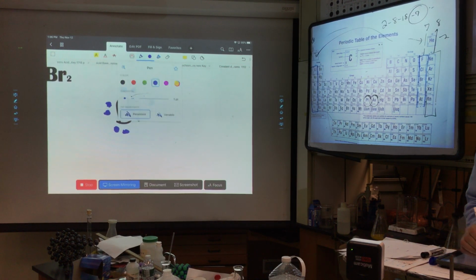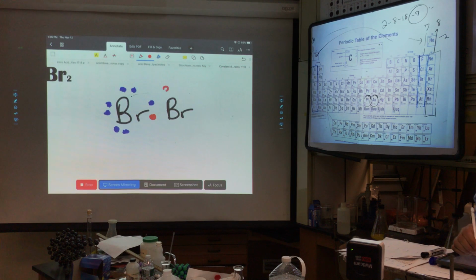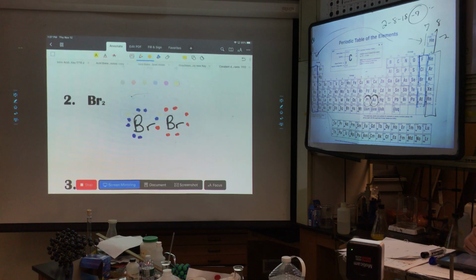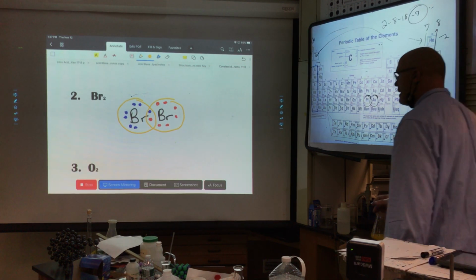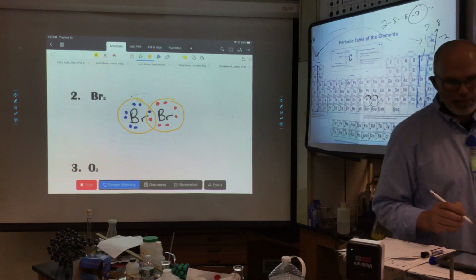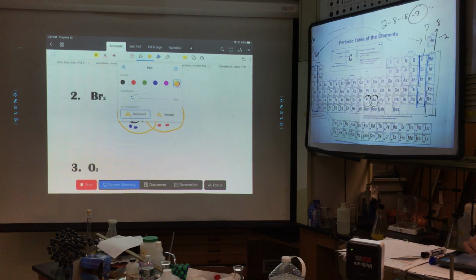Okay, another bromide. Sorry. I thought I did 7 and 7. Right, correct. And then this bromide has 1, 2, 3, 4, 5, 6, 7. And look at this nice marriage here. This one pulling on the rope, and this one pulling on the rope. They both feel like they have that octet, that 8. So party people, that's the Lewis dot. You don't need circles. I did it all wrong.